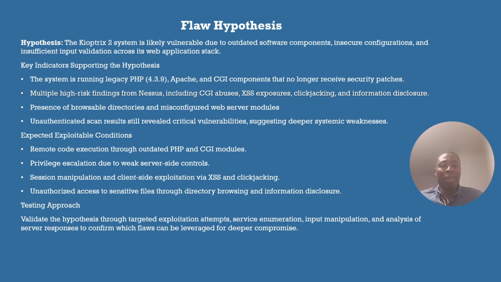I expect these flaws to create exploitable conditions such as remote code execution, privilege escalation, and information disclosure. My next step is to validate this hypothesis through targeted testing, focusing on the web server, PHP interpreter, and CGI scripts to determine which vulnerabilities can be leveraged for deeper system compromise.